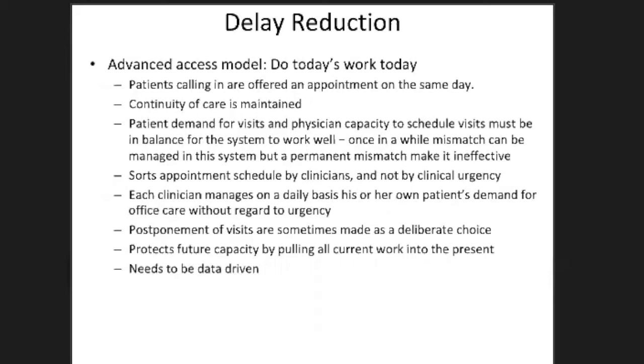The patient demand for visits and physician capacity to schedule visits are to be balanced here. So if there is a big mismatch between supply and demand, then this system will not be effective. But occasional mismatch can be adjusted and can be managed in such systems. So one needs to use a lot of data to understand how the demand is, what the portfolio of demand is, and how much capacity exists, and then implement this system.